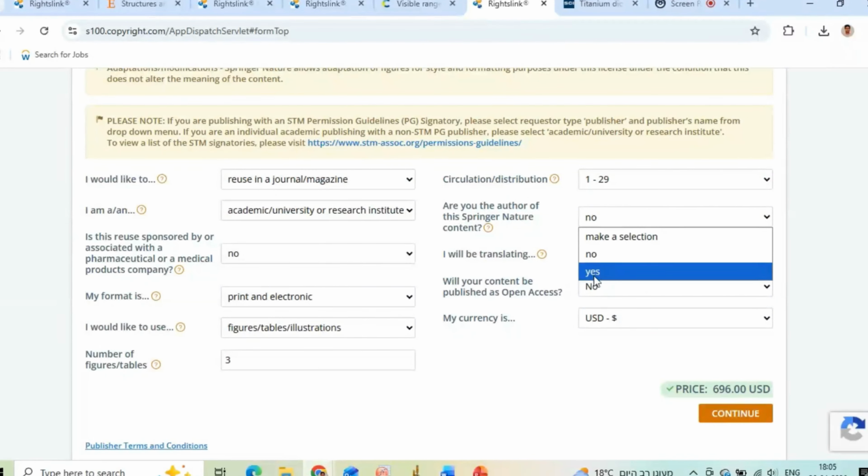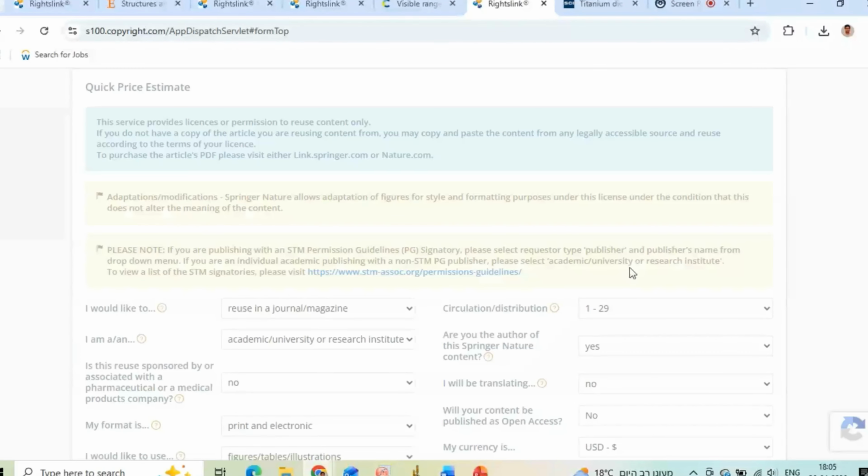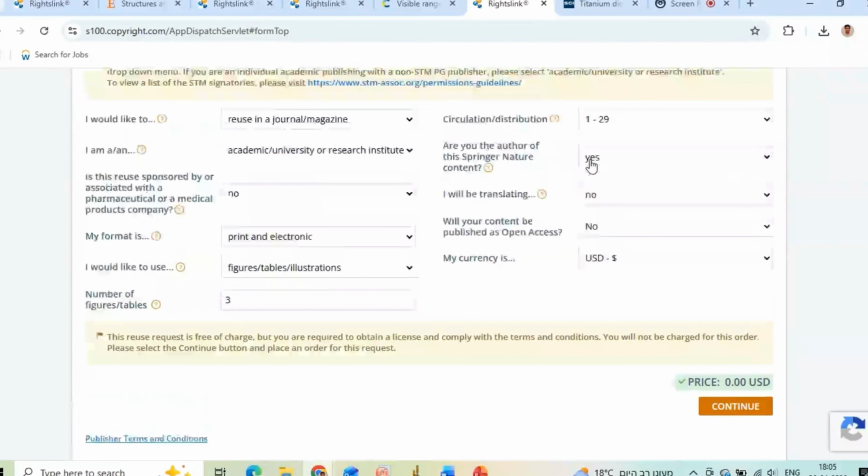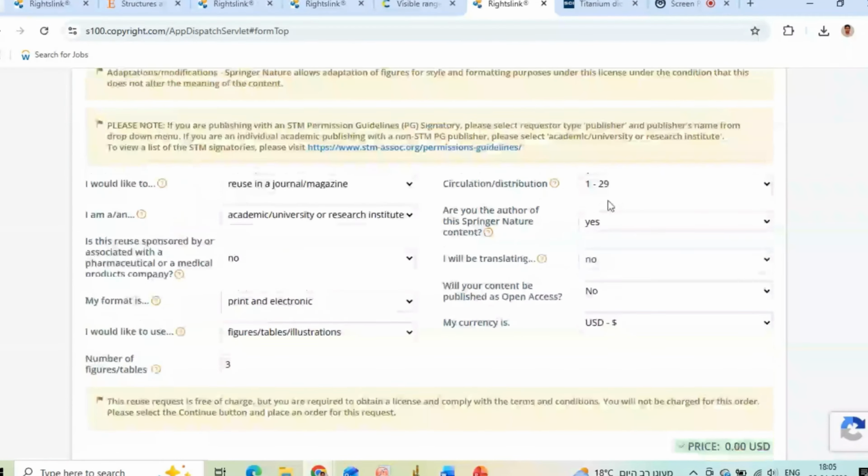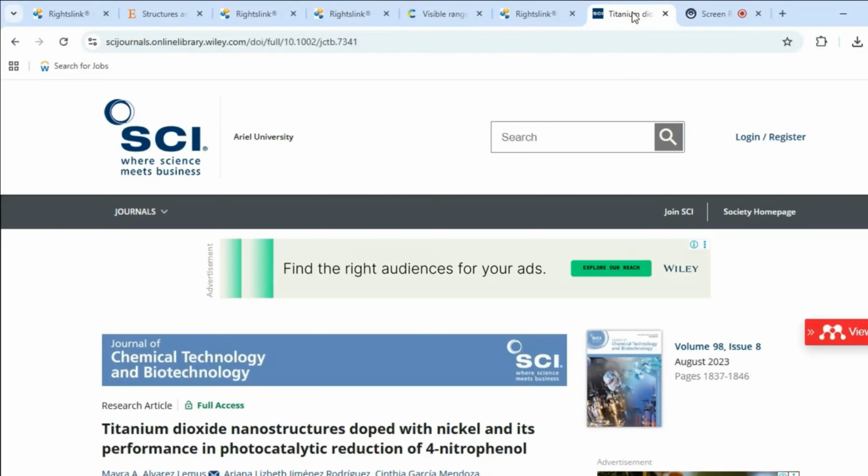Here I will select yes, and you will see that the price now becomes 0. It is free for the author. So if I continue, then all the procedure is the same. So if you are the author of the journal, then you can follow this procedure.